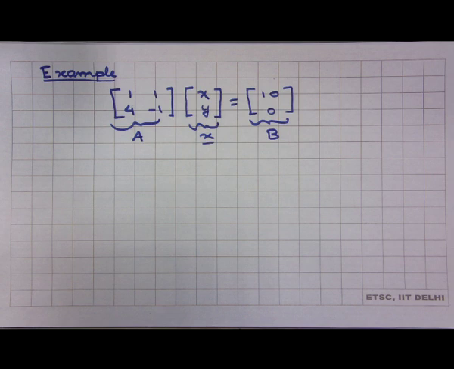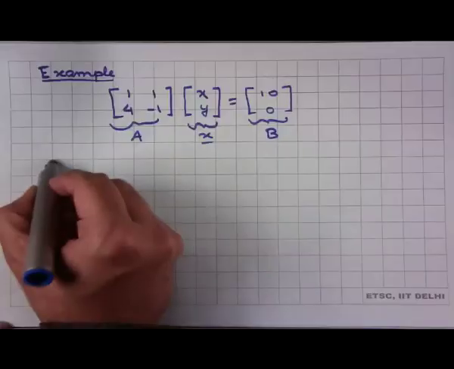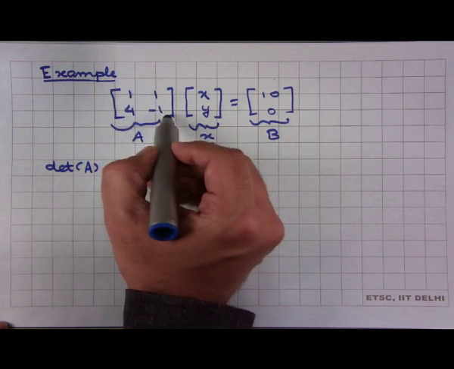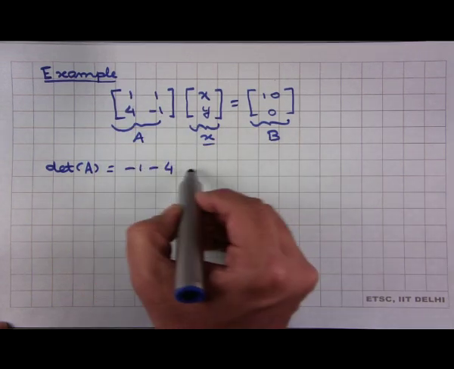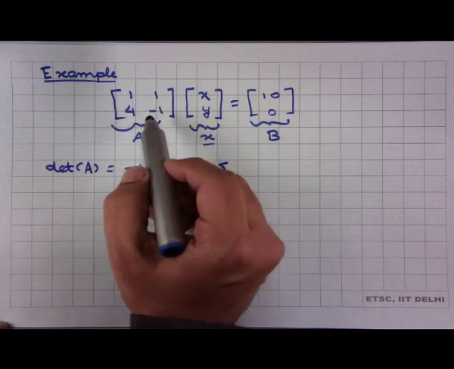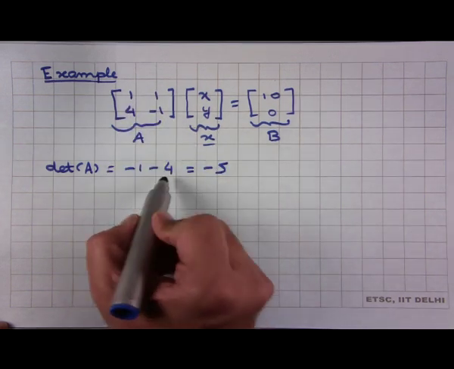So, these are just some numbers in these values, just to get an idea about how we actually go about the issue. So, the first thing that we did is to check whether there are solutions or not, and so for this what we will do is that we will look at the determinant of A. It is a 2 by 2 matrix, determinant should be relatively easy. Let us see if we can figure it out. So, the determinant of A here is equal to, 2 by 2 matrix, so we can either do 1 times minus 1, so minus 1 minus 4 is minus 5, or we could do using the definition, which boils down to nothing but the same expression.